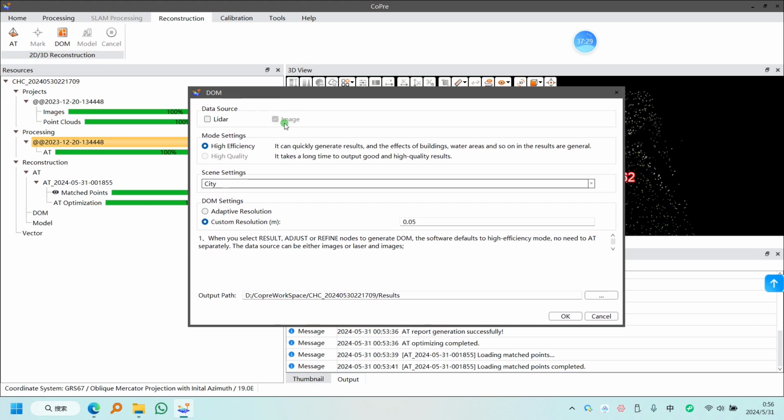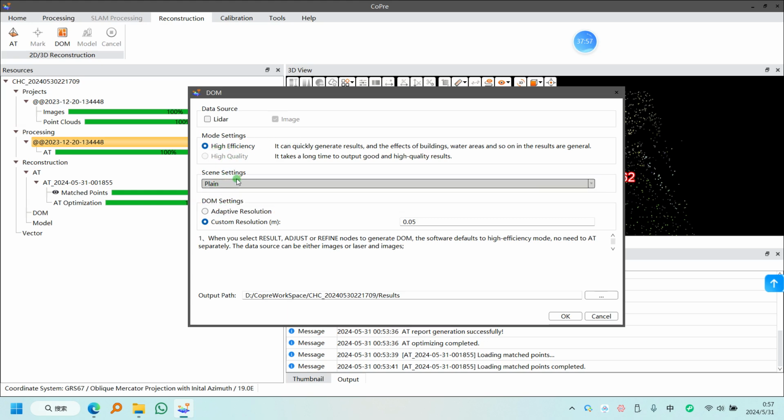If you want to generate the high efficiency, we can use only the image to generate the high efficiency. This one doesn't go through the AT and doesn't use fusion with point clouds. It just can generate the high efficiency.